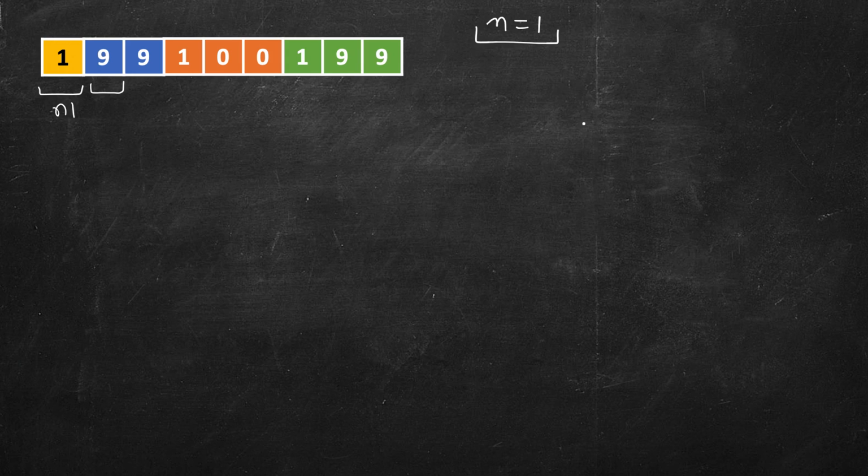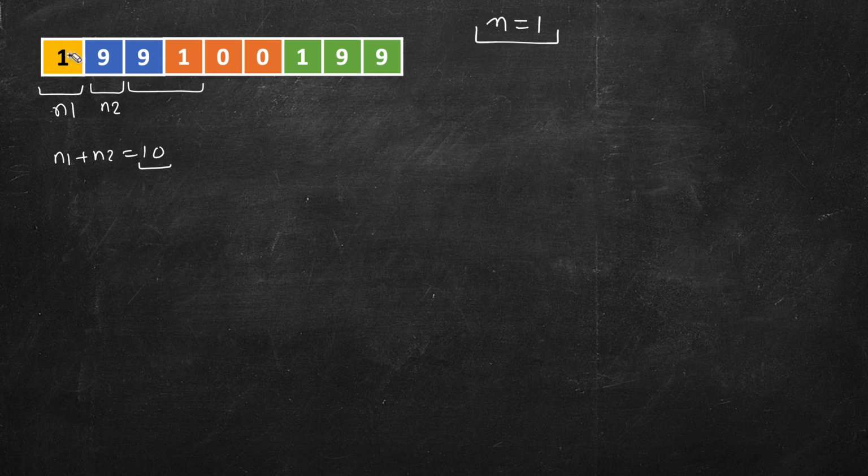We will change it when we encounter some violation and backtrack, change n2. If none of the values of n2 work, then we will come back and change n1 to include the first 2 digits. For now we will try with the first digit only as n1, and n2 also we don't know, so we will take this as n2. So n1 plus n2 is 10, and we see that 10 is of 2 digits. So the next 2 digits of the string should represent 10. But we see that it's 91, so this is not valid.